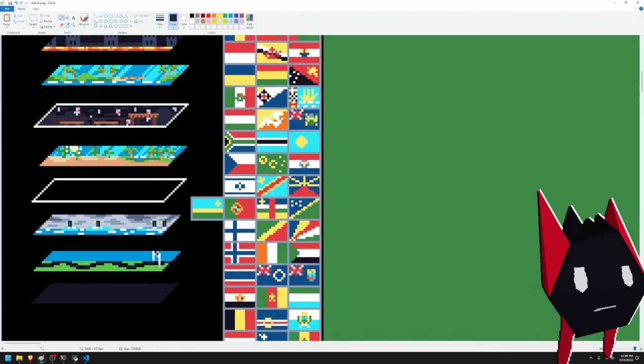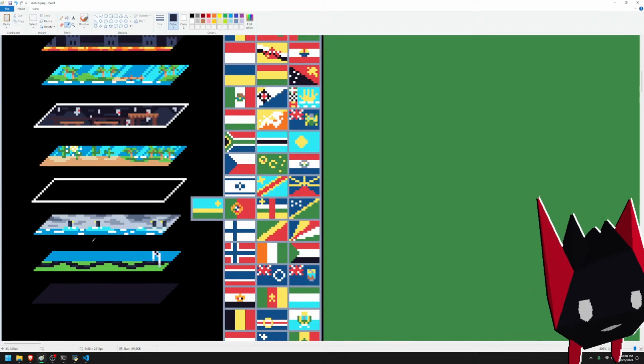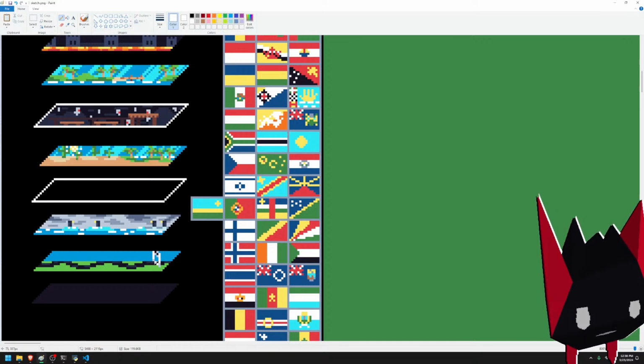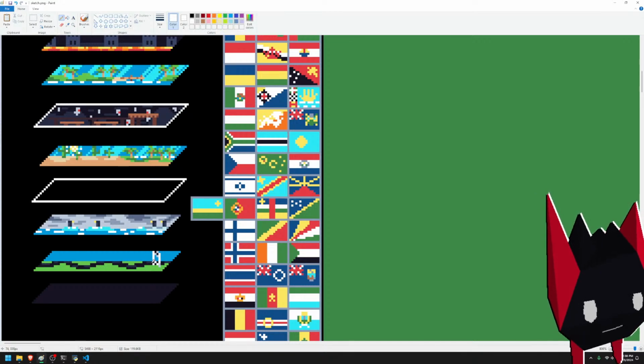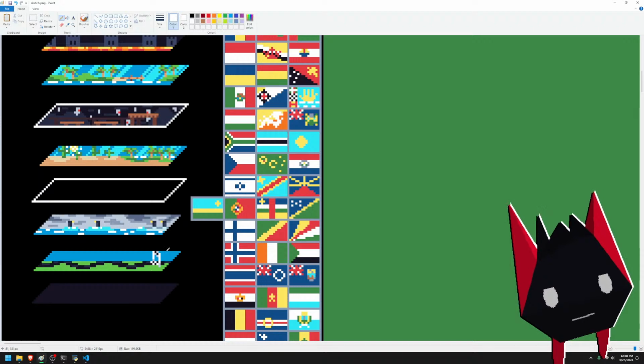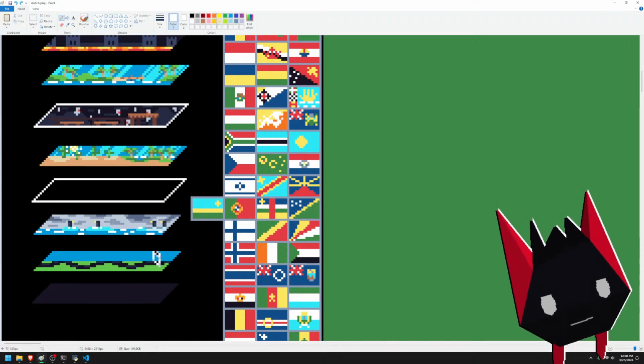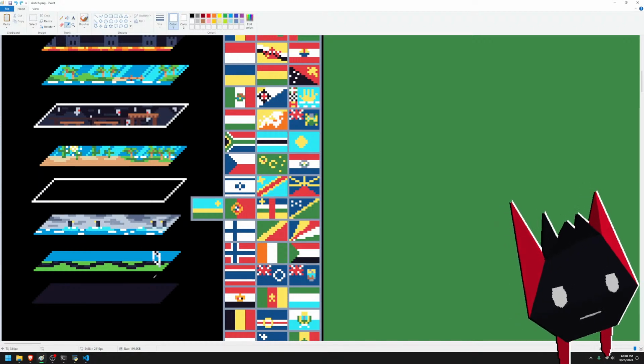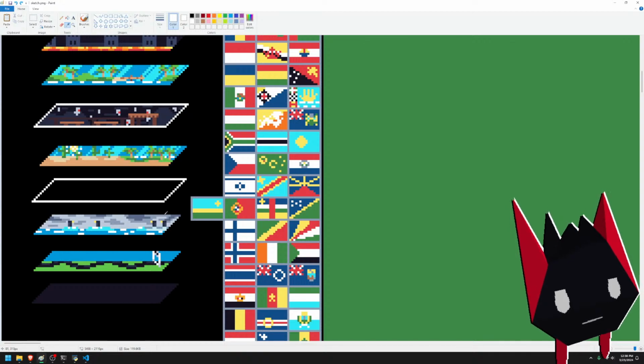Got that. And then what if we lined the road? Well, let's start with this thing. This should be like a checkered pattern. I don't want to do that.